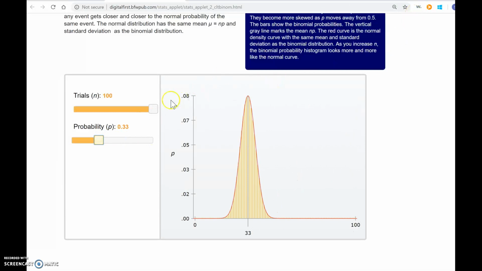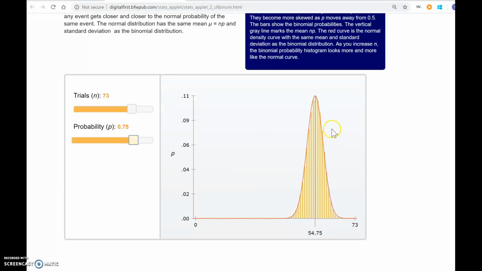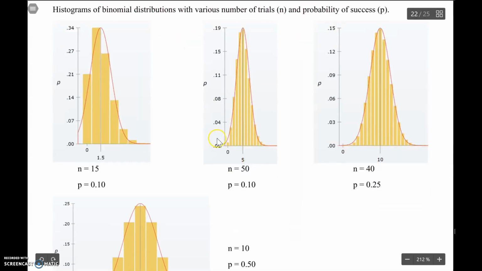So the idea here is, as the number of trials increases, in conjunction somewhat with your probability, the binomial model can be approximated with a normal model. This is an important conclusion in statistics for reasons you'll see later. We may or may not understand them later. It gets a little bit confusing, but the normal model as an approximation of the binomial model is a very important conclusion for a lot of the analysis we do in the second semester.